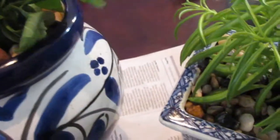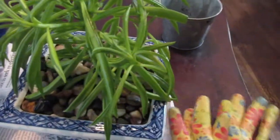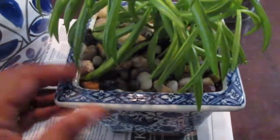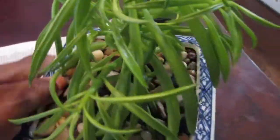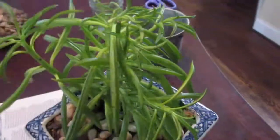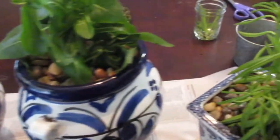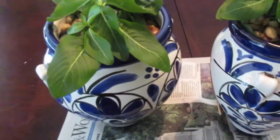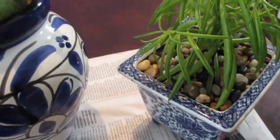And this is the last one, with my gloves over here to the side. So we'll move that out of the way so you can see. Look how pretty it makes the plant look as I flip it around. Don't that look nice? And I'm not gonna do the other one. I think I'm gonna let that root some more. But don't that look pretty through there? I really like the way this came out. So this is the way they came out. I just love the way they look. They're gonna look nice on the wall. And this one I'm gonna put over on my end table.